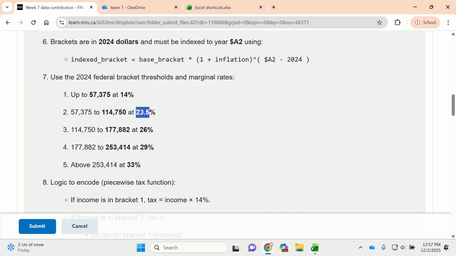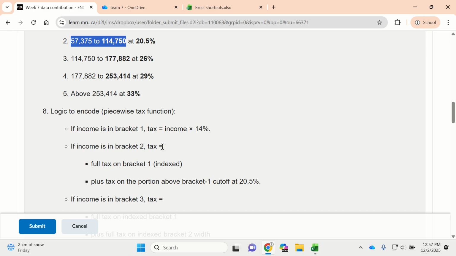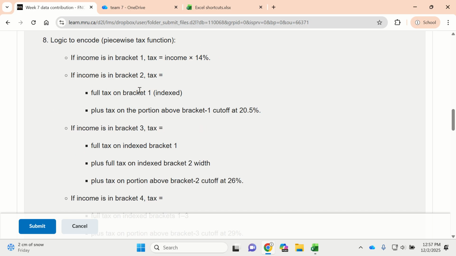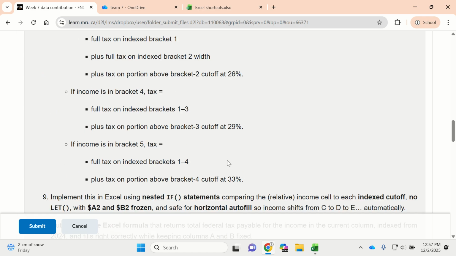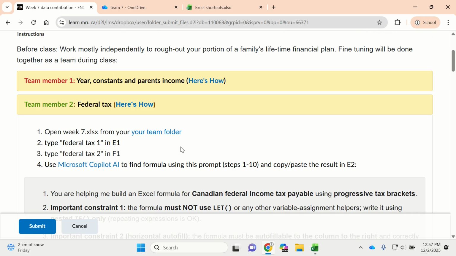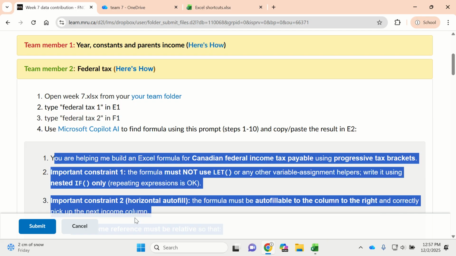But then if I make more than that, between this range, they're taxed at 20.5, and this range at 26. That's the progressive tax. And that's what this logic tells it to do. And then we're going to make sure we use an if statement, not a let statement, and a single Excel formula. Okay, so let's copy these instructions.